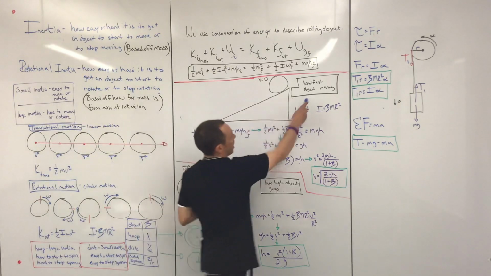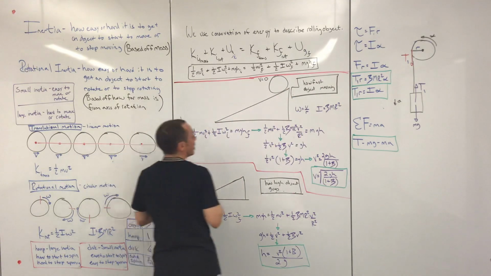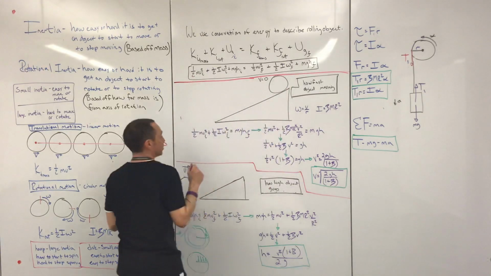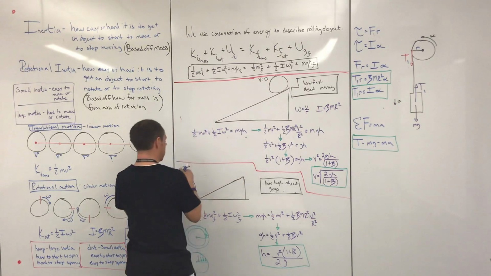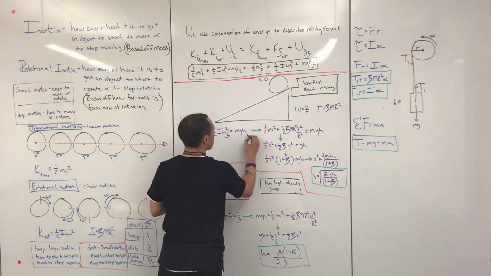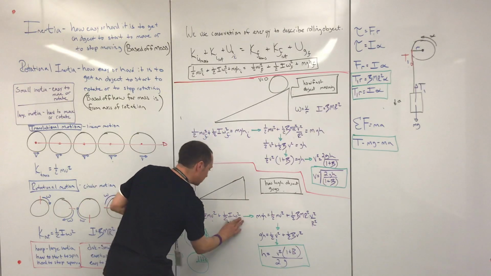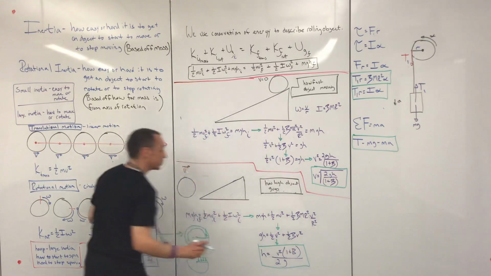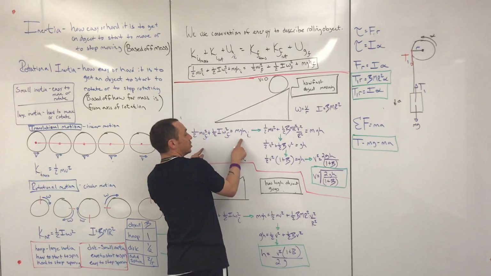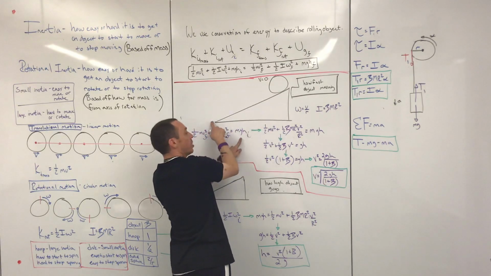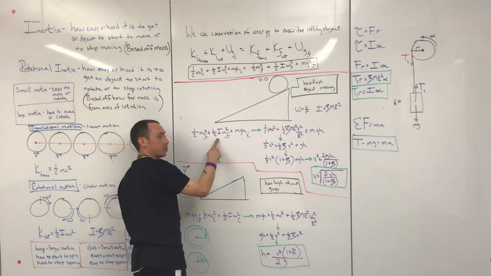So what I did for this first one, how fast is the object moving when it gets down here at the end of the ramp? That's really what it's asking, right? Well, I kind of already morphed this equation a little bit, because I can see I have them backwards, which isn't going to help much. I don't know why I have these flipped, I'm just noticing, but that's a real quick fix, right? So what we can see is at the beginning I have gravitational potential energy, but when I get down to the bottom, all my potential energy will be gone, but I'll have kinetic energy, both translational and rotational, right?